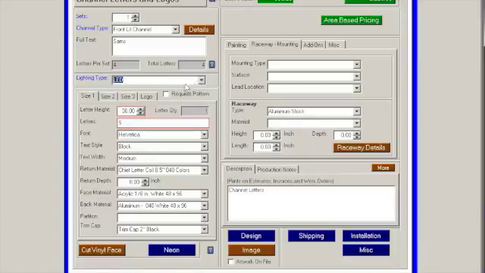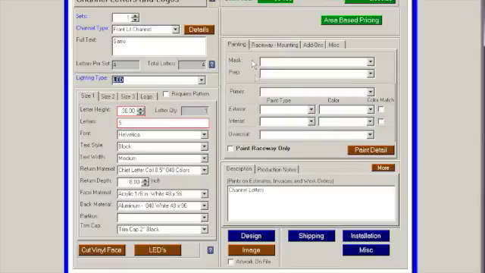So next I want to talk about painting. If we need to paint these channel letters, first, does it need to be masked, and what are we masking it with? And if there's any prep, such as an acid wash, any primers that are going to be required, and then what type of paint and what color. And is this a color match, such as a PMS color match? Any additional overcoat? Now at this point, it is making the assumption that all of the letters will be painted with this color, this color in detail.